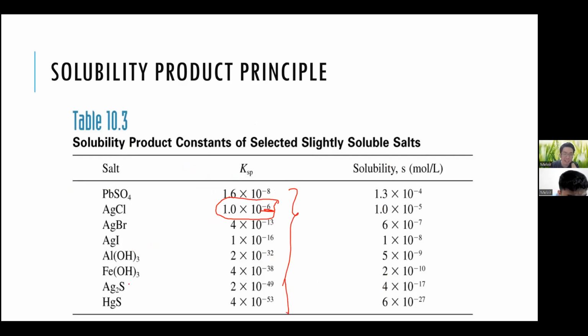Grabe, no? Sulfides. Napaka-insoluble ng mga sulfides. HgS extremely insoluble? Mercury sulfide? Extremely insoluble siya, no? Tingin mo, bakit? Hindi. This one lies on their bonds. So, kahit ionic sila, yung ionic bond nila ay really strong na even water cannot break them.